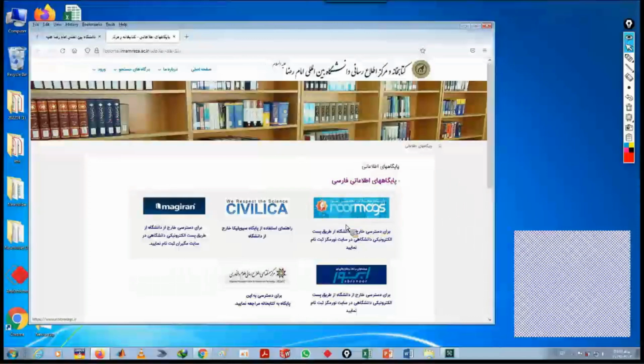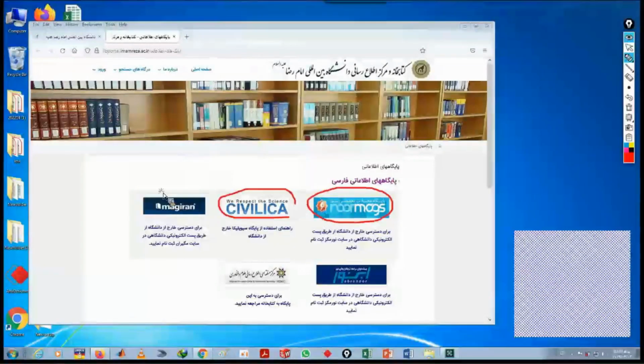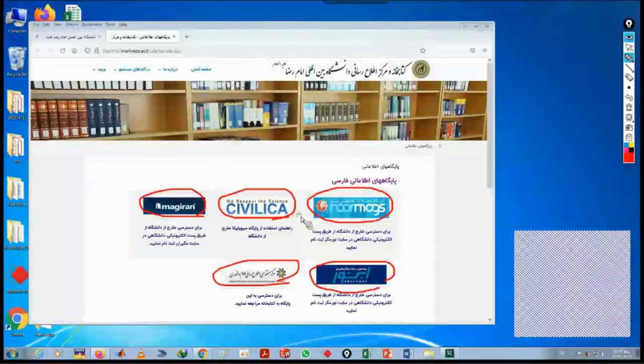And now I want to talk about one of these Persian databases for you. Here we have some Persian databases, for example, Nurmags. Here we have Civilica, we have Magiran, here Abrenur, and other databases.